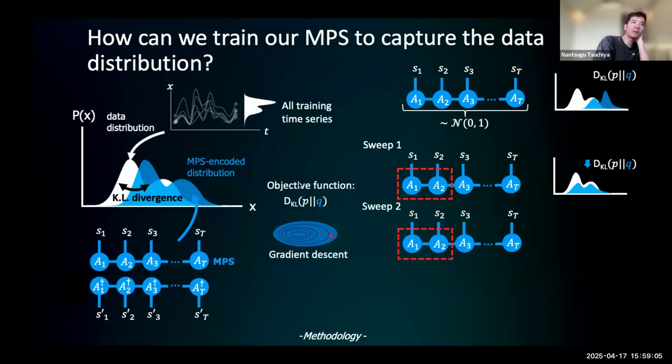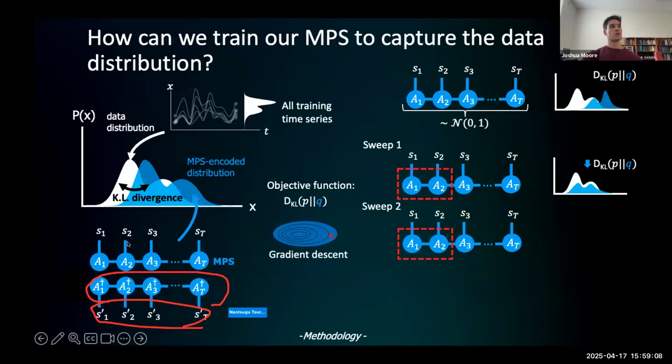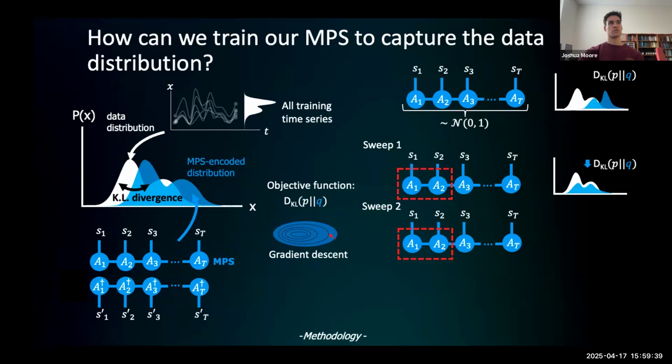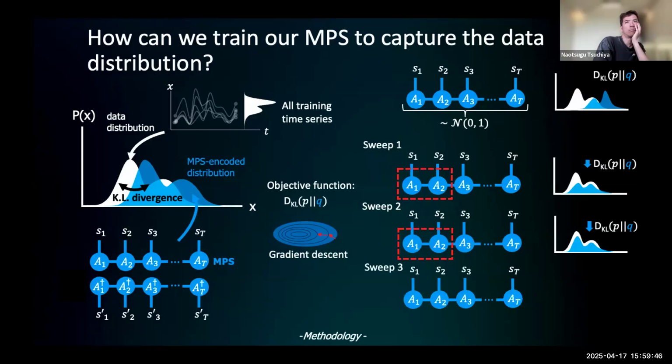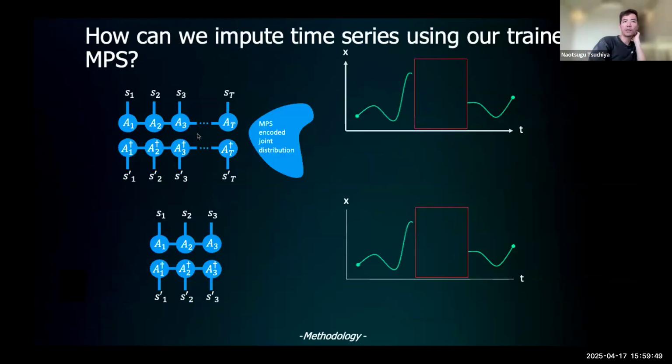But what is this part? Yeah. Oh, yeah. So if you just consider the top half, this is the MPS that we have. Essentially, the math comes out that if you want to represent the joint distribution, you just take 2 copies of the MPS. You take its original self and then its complex conjugate self, and this represents the joint distribution essentially. So this data object here would represent this blue joint distribution here. And this is a low dimensional representation. Obviously, the real joint distribution is going to be much higher dimension. This is just for visual purposes. Okay. Well, I don't really understand, but go ahead. Yeah.